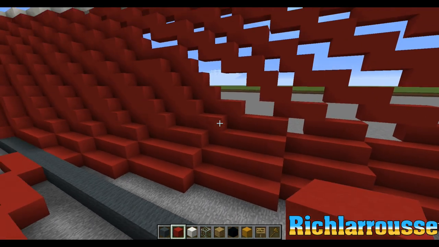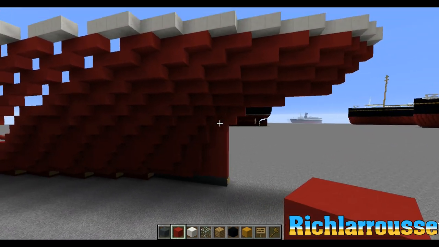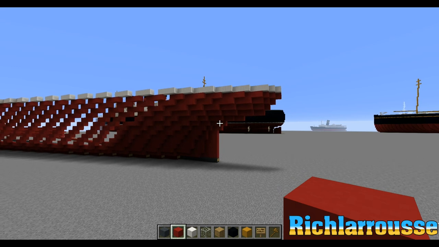Right, so there we go. There's the first few filled in. I'll just go on the outside. And there we go. There's the first few filled in, and the stern should sort of look something like that. Not brilliant, like I was saying, but it will do.